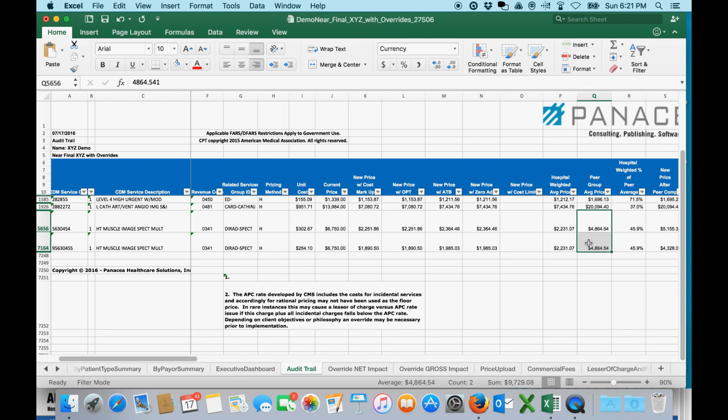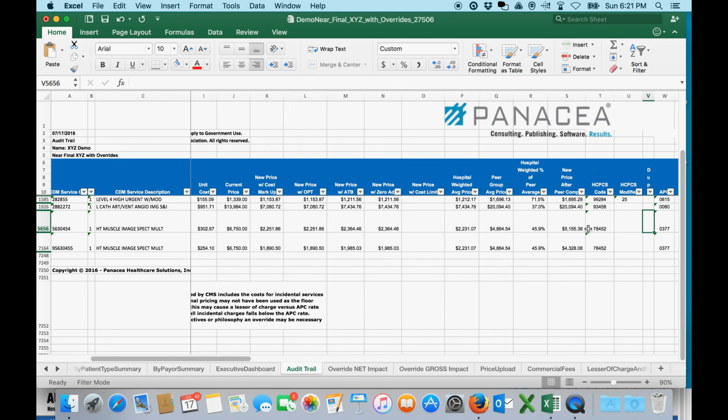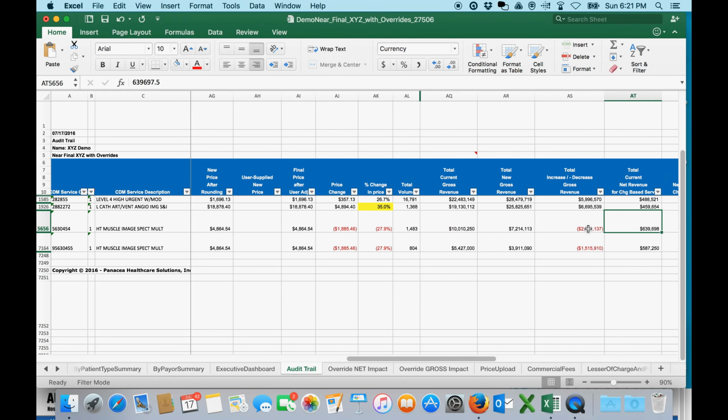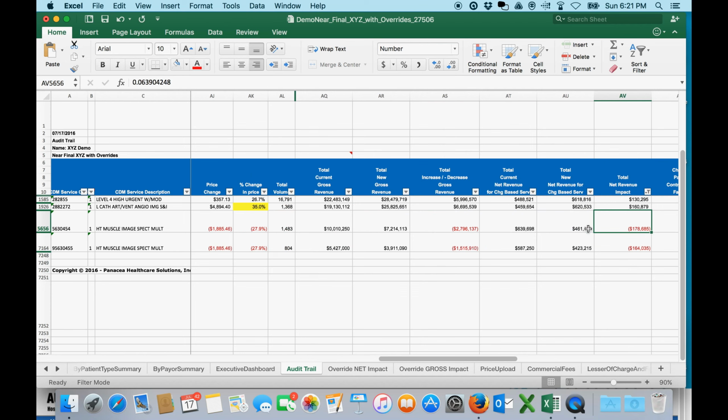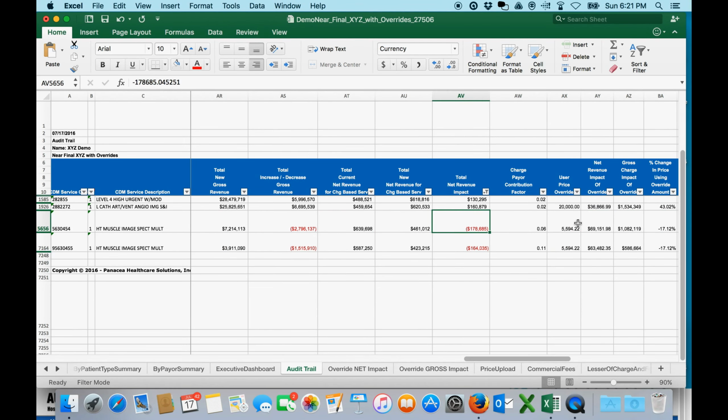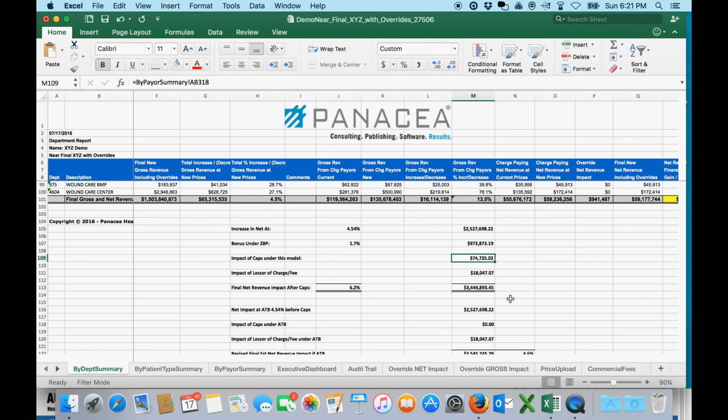So this is a good place to be for two reasons. It's substantially lower than our current charge, which brings us closer to our cost. And it's nice because we're not above the market average. We're very close to the 50th percentile by doing that. And so I do feel comfortable that even though we're losing net revenue here, it is justifiable. In other words, we are losing $178,000 of net revenue for that procedure and $164, but we are gaining it on these two. So the net effect of these pluses and minuses on the entire model is, in fact, the $3.4 million that we were discussing earlier.